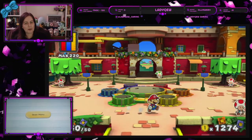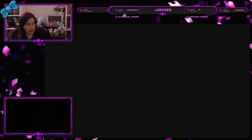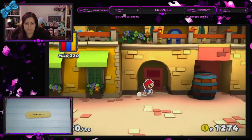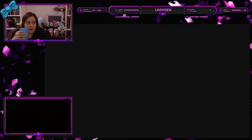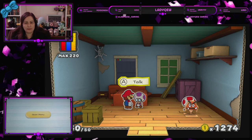So let's just pop over to Action Toad's house. We've been there before. We learned how to use fire flowers there. It was very helpful for the shunned guy. I appreciate the practice. But let's see what's up. This is new.